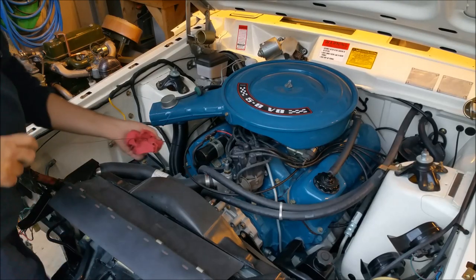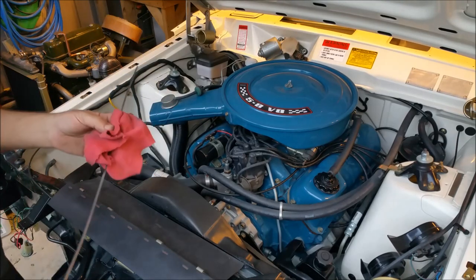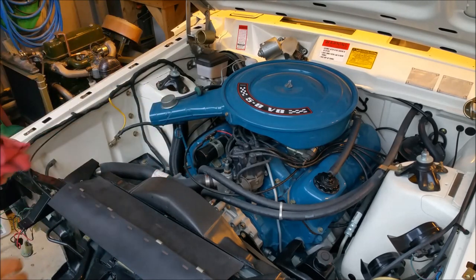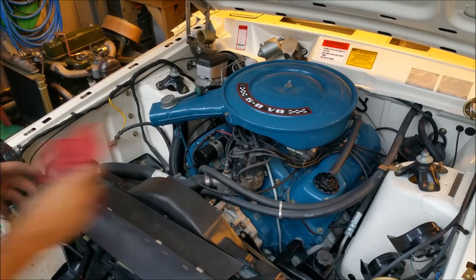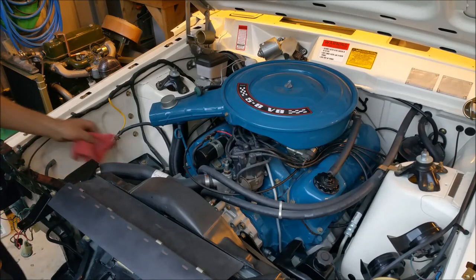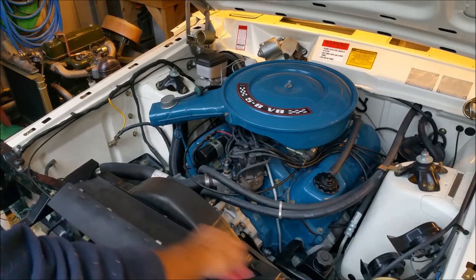I made this engine colour up. I didn't like the Ford blues that they sell in rattle cans. This is air dry enamel. And I made it up. I got the original Ford blue and I added some black and something else to it, I can't remember, and came up with this colour. It was as close as I thought was right. I sent a sample up to John Parnas. He's got a car that he wanted to, I think, paint the engine on or something. But he never said anything about it. I don't think he thought it was the right colour, but I'm very happy with it.